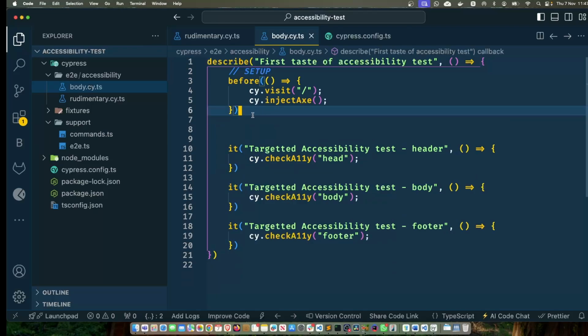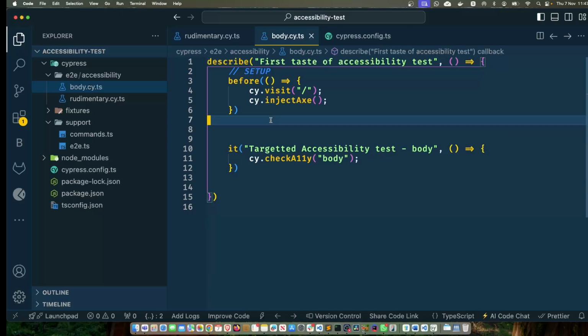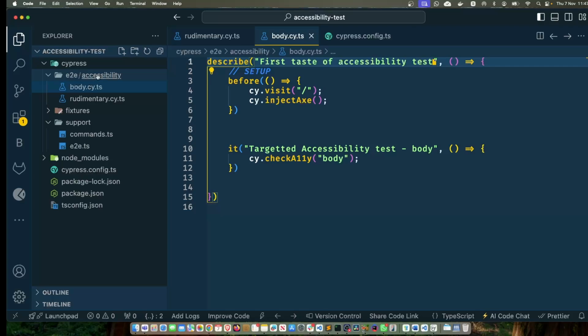I'll get rid of this one, this is the header, it doesn't belong here. This one doesn't belong here. This one is fine in itself, so make this one something unique. I think it's already fine. That's body.